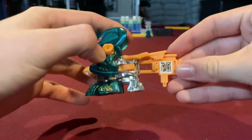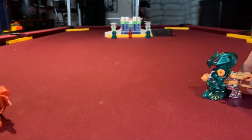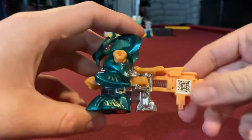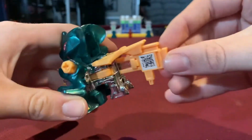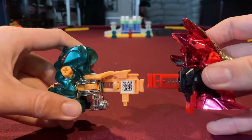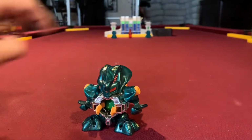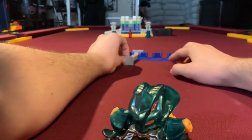He has two cool features, and he also comes with this barrel, which you probably saw on Twin Drazeros if you saw my review. First off, obviously, there's the barrel that comes with him, and the other cool part is this piece that holds this special trigger. You can see there's this groove almost, and that's the normal trigger. It doesn't have this top piece on it, so you can't use this part unless you switch the trigger. He is a precision type, and I'm going to do a couple of tests with that later, but first let's do a power test.